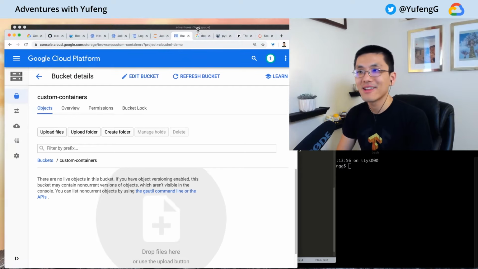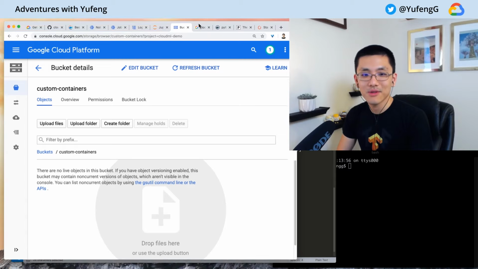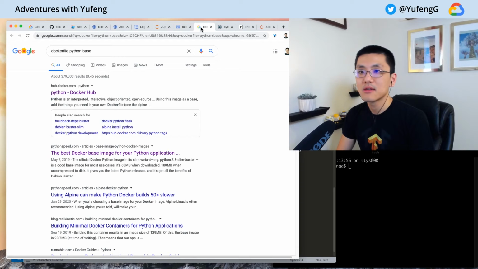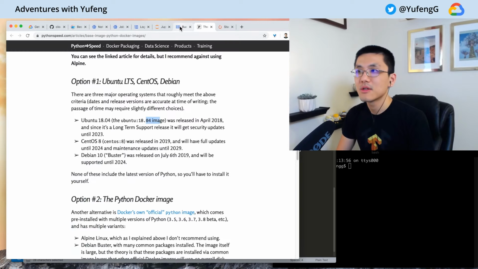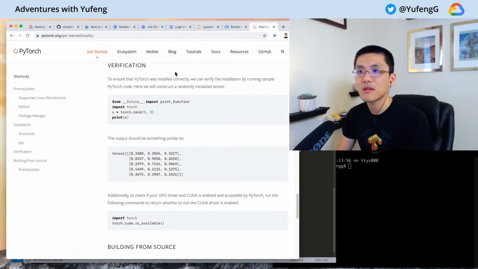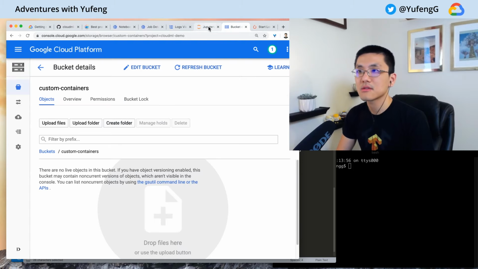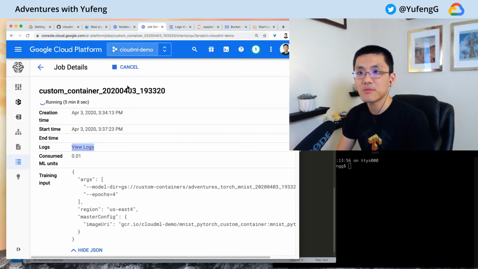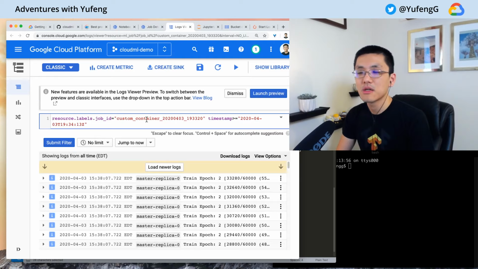All right, here we are. Here are the tabs that we're dealing with here, right? So we have all of these tabs and this Google search. Close out some of these notes on Python. I'll leave the PyTorch docs up for now. Seems like we've already written something to here. I don't know that this job is finished per se, right? But we've begun to write something to it. So we can see here, we have new features in the logger preview. Fancy. We can see here that it's on the Epoch 2.